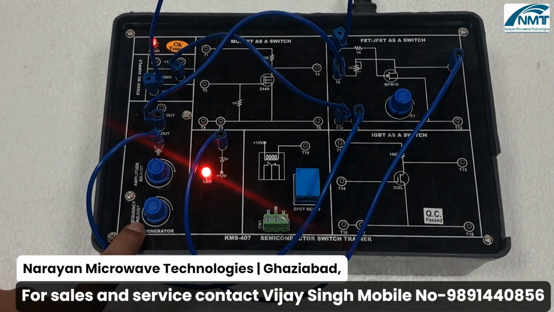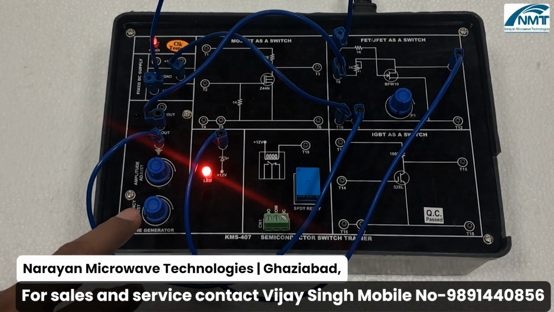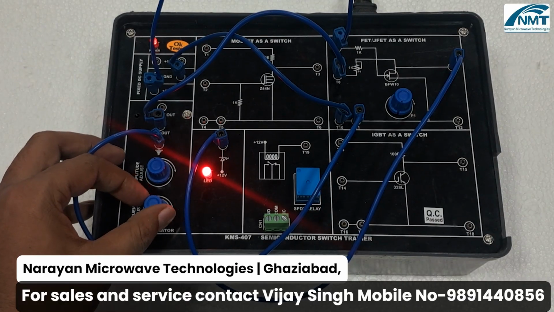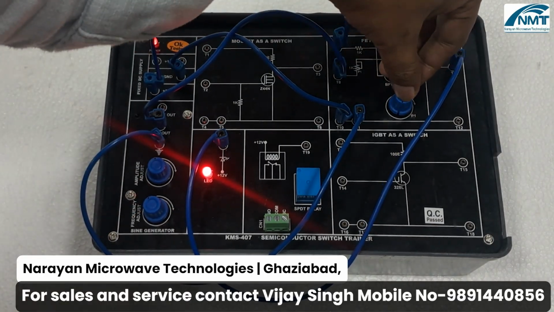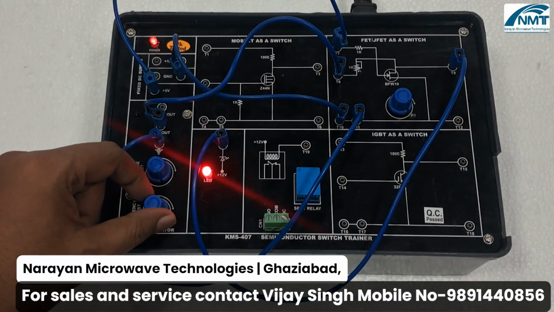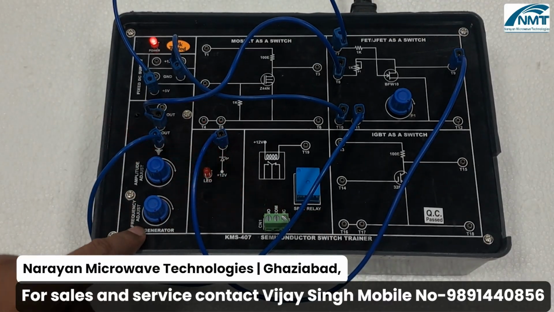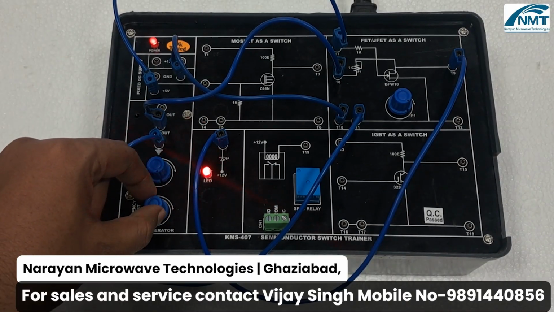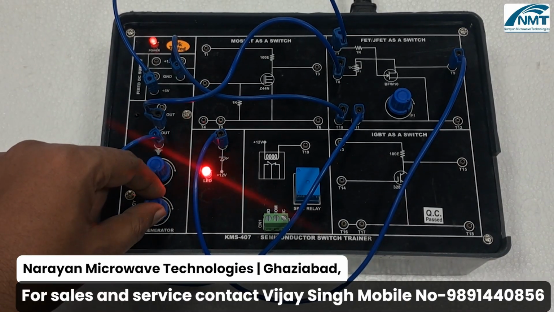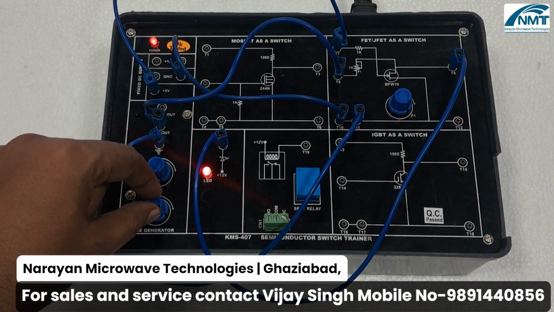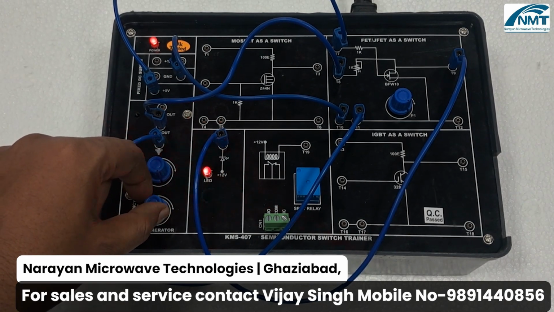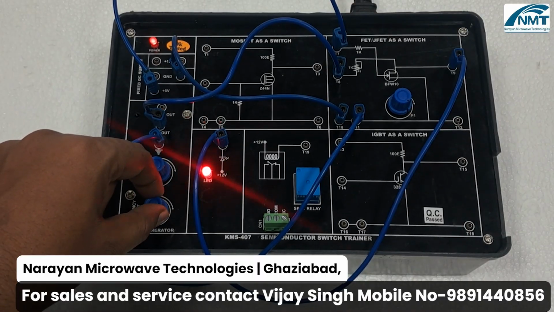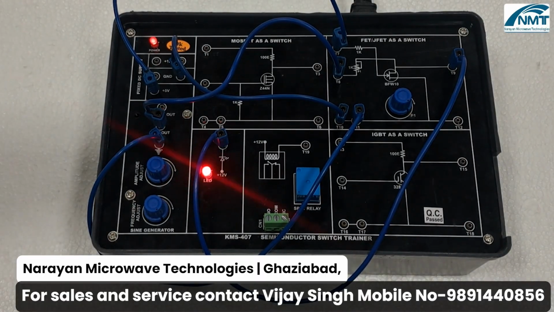See, as the frequency is very low, the occurrence of LED on and off will also be very slow. If I increase the frequency, you have to increase this potentiometer. See, as I increase the frequency of our sine wave, you can see the occurrence of LED will become faster. If I decrease the frequency, you can see the occurrence of LED will be a little slower. So that is the switching of FET, or in other words, you can say FET works as a switch. Same you can give it to the relay.